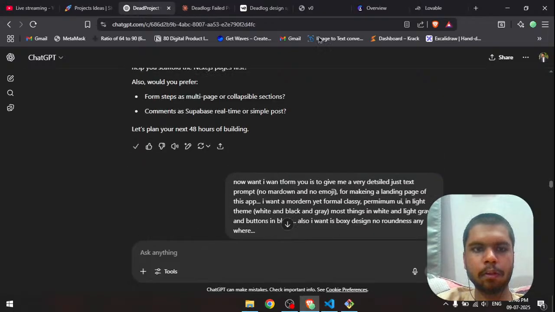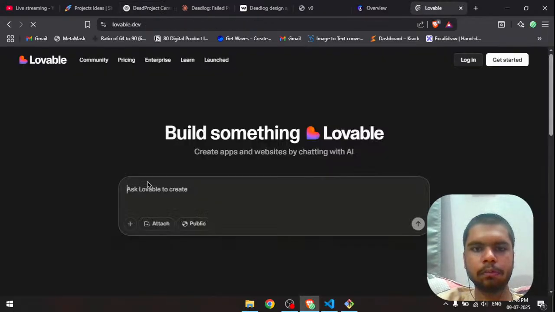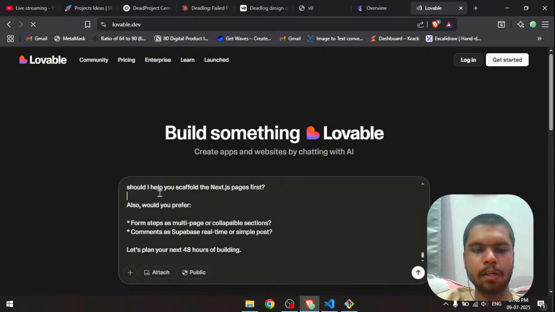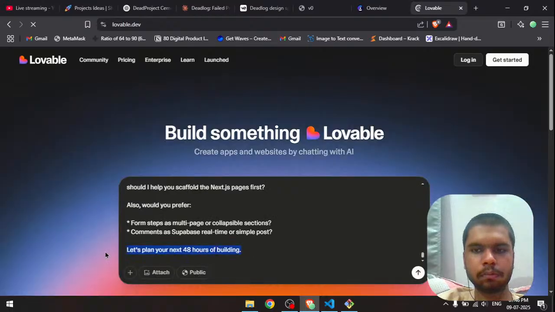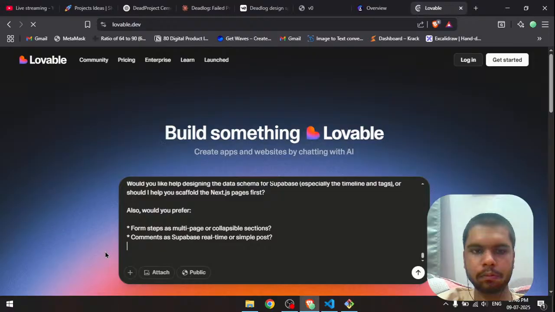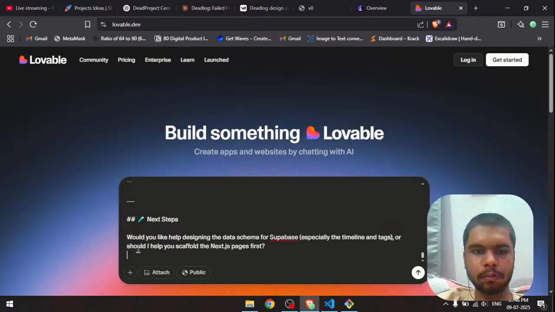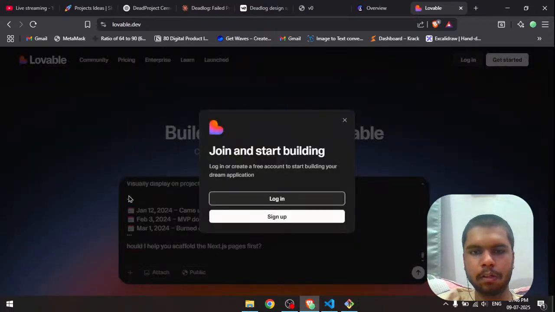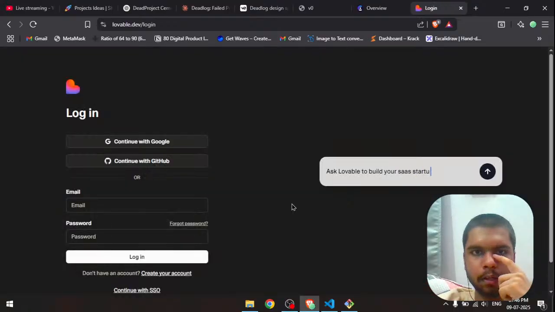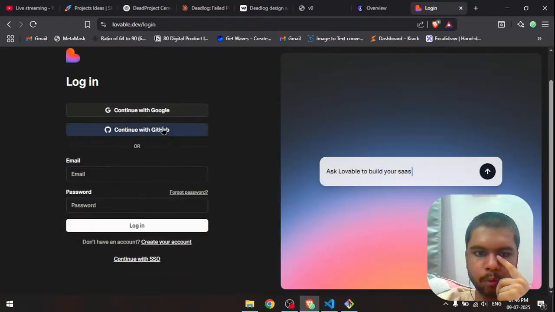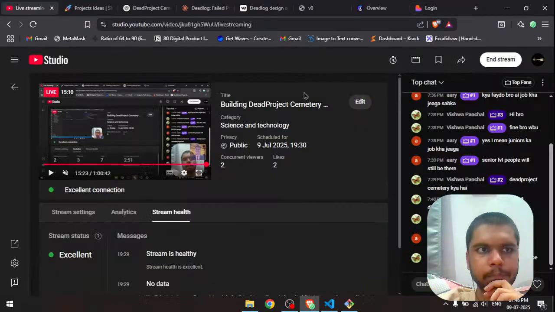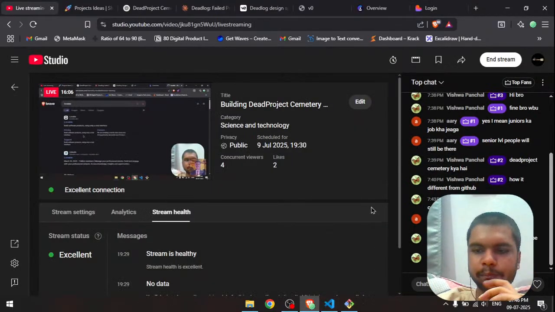This is my idea. I paste the idea here. I can remove some extra things. And this is what vibe coding is: just copy pasting the idea and creating an app out of it. Okay, let's try to do what Lovable does, what a vibe coder does.